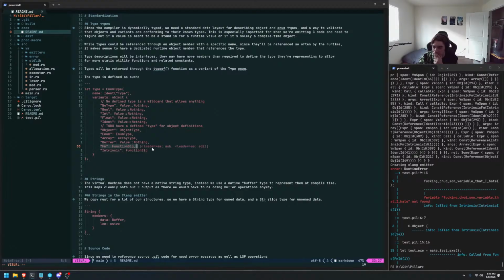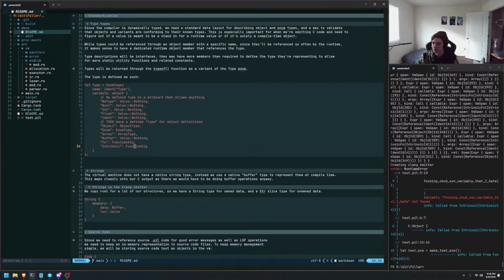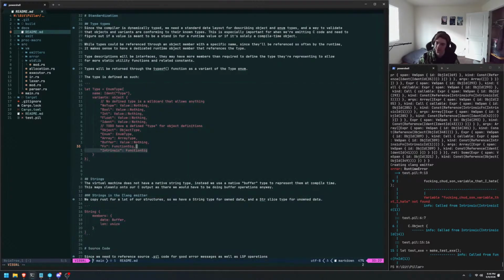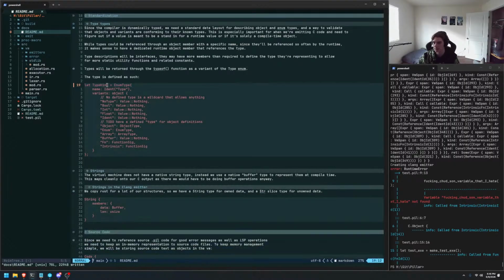So I think instead of having type be an enum type, this is going to be our definition for type kind, like that.